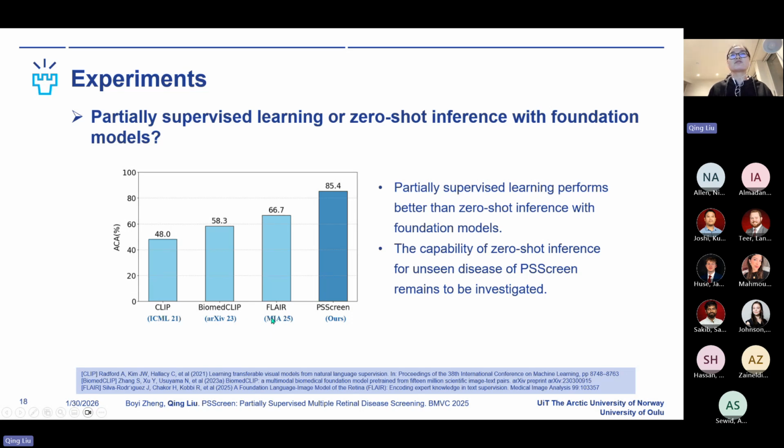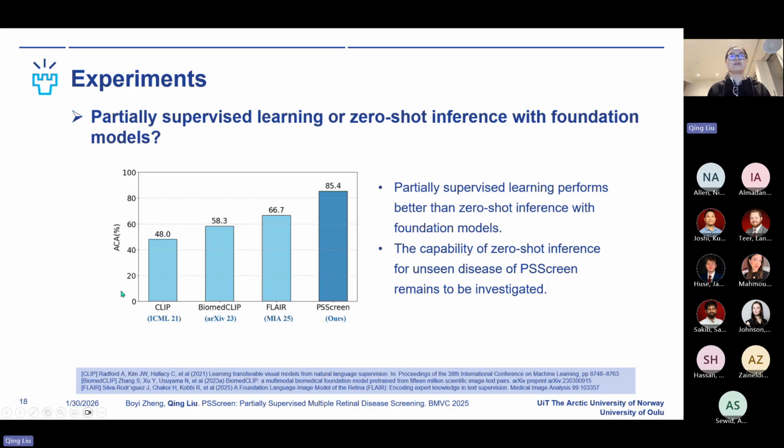From these three foundation models, CLIP is pre-trained with natural images and descriptions. Biomed CLIP is pre-trained with medical images and their descriptions, while FLAIR is a foundation model pre-trained with retinal fundus images.